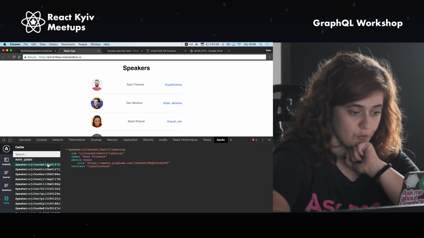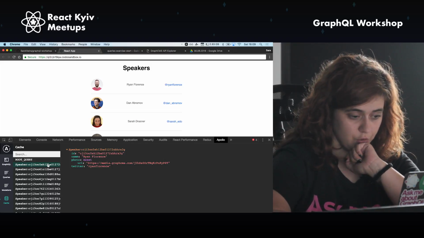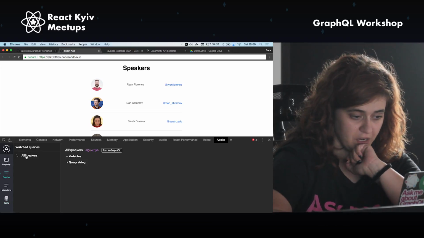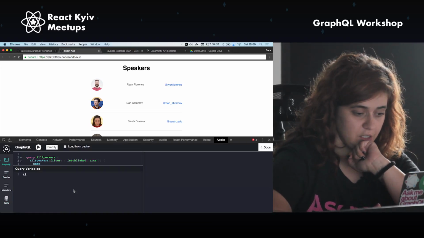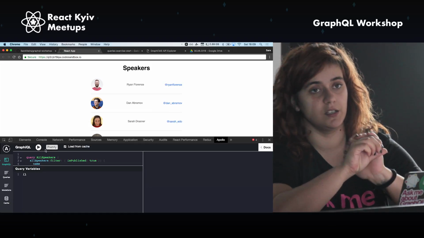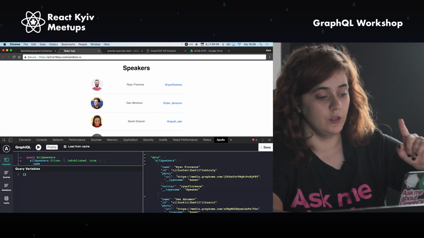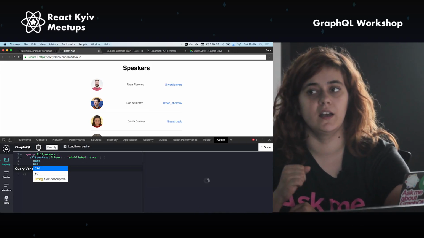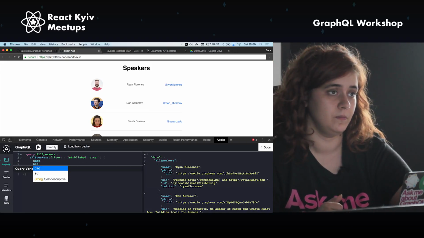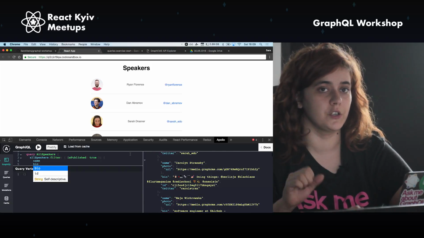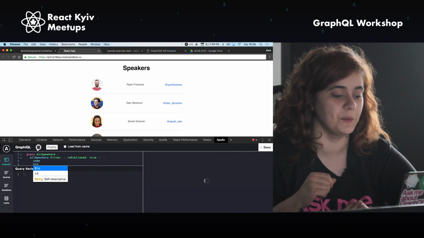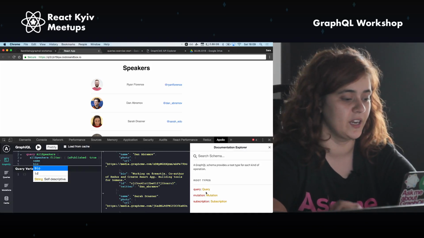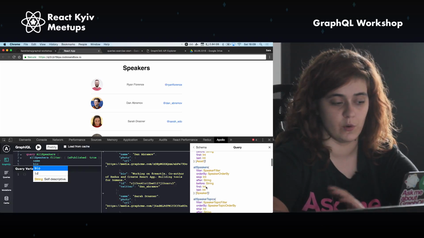So if you use Apollo on a daily basis, I would recommend you to use this. So the cache is basically the type name, which is a speaker, and then a colon with the ID of the speaker. One thing is that you may not need the ID for anything, but try to always request the ID, because React Apollo uses that for the cache. So it's always a good thing to request the ID, because you could try to do it by something else, but it will be harder for React Apollo to handle the cache. This is the biggest reason why you should name your queries.